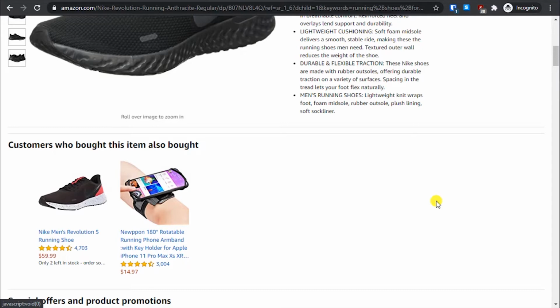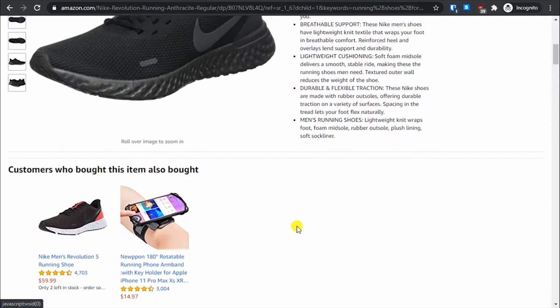What else would they like? Something to track their fitness. So you can try to sell them some fitness tracking product, if you have it on your site, or something related to fitness. This is just an example. Whatever your product is, you have to try to understand the customer's intent, why they are buying that product, and what else they would be interested in.